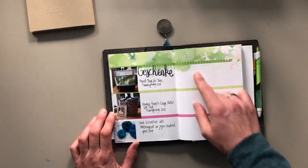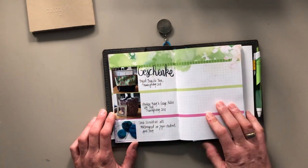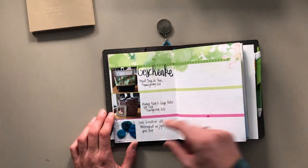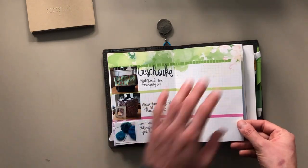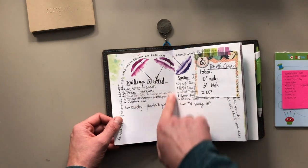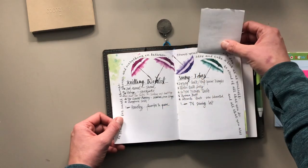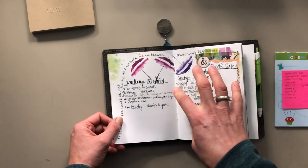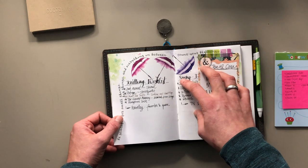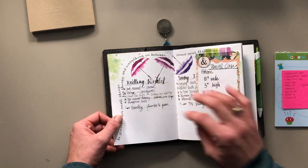Here I'm adding presents that I make for people or that I receive. I used the spaces to just add one photo and one present per line, so there's still space for more. Then I have a wish list, which I've since moved to my Ravelry Favorites queue. And then I had a sewing ideas list, and I have a Project Travelers Notebook now where I keep all the ideas I might want to do one day. So I'm not continuing with those anymore.